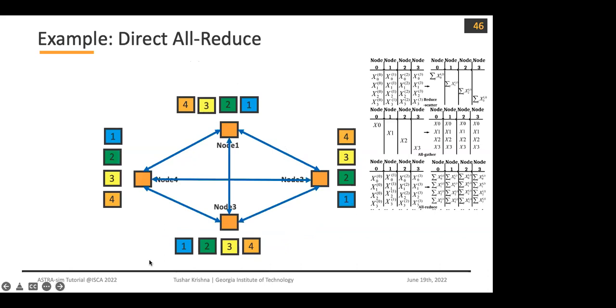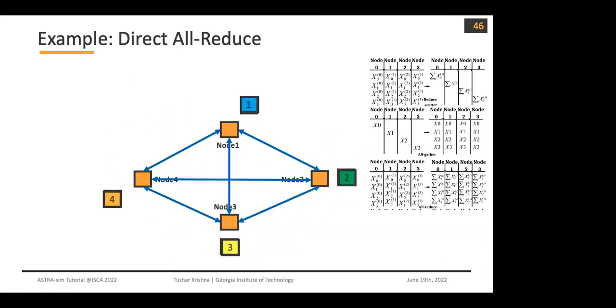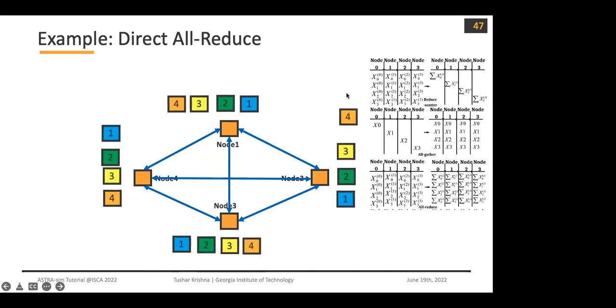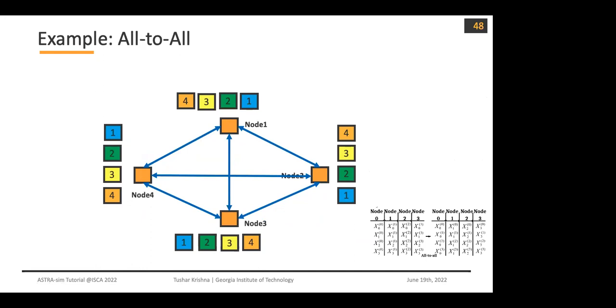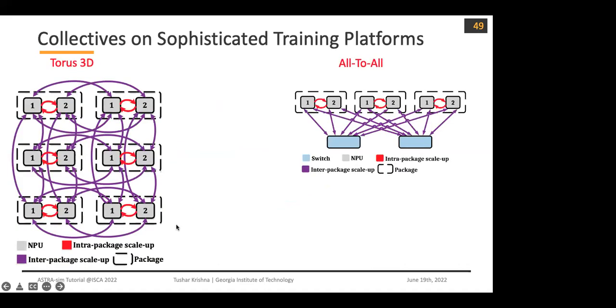Of course, if you actually have a fully connected topology, this is what a lot of accelerators have, at least at a small level, you can imagine that they're all connected together. Then you don't need to do it in these steps, right? You can in one step just do a reduce scatter by sending all parts of your gradients, have these added up. And then in the next step, just simply do a broadcast to everybody because you have all-to-all links and get an all gather. So this is a direct all reduce. And similarly, if you have direct links, you can do an all to all also in one step, right? So here in one step, we've basically done an all to all.